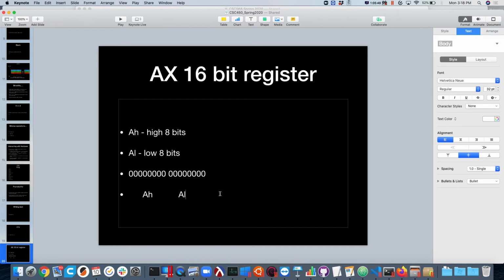Because sometimes you only need to store a byte, not a 16-bit value. So you could actually store 2 bytes inside of a 16-bit register. But keep in mind that if you just read from that register, you're going to be reading the 16-bit value. You'll be reading your 8-bit value as a 16-bit value. And if you store 2 different numbers in there, that's going to be a pretty scary looking value.